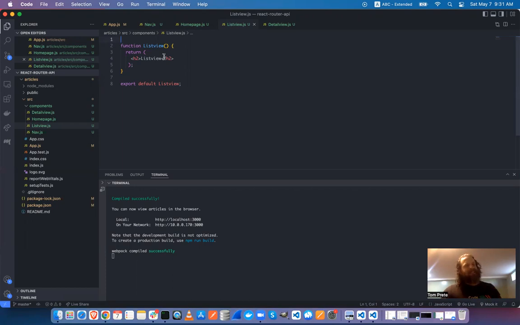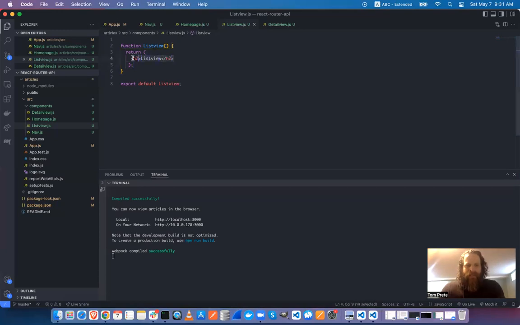This should not be that tricky of a question at this point. So are you talking about use effect? Yeah. And then you use the fetch method. Okay. So can someone just describe at a high level what I do? So when I go to /list view, I want this list view component to render, and I want it to fetch information from a third-party API and then display that information.